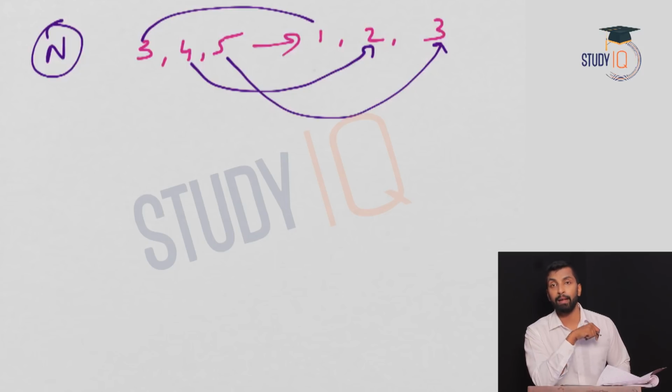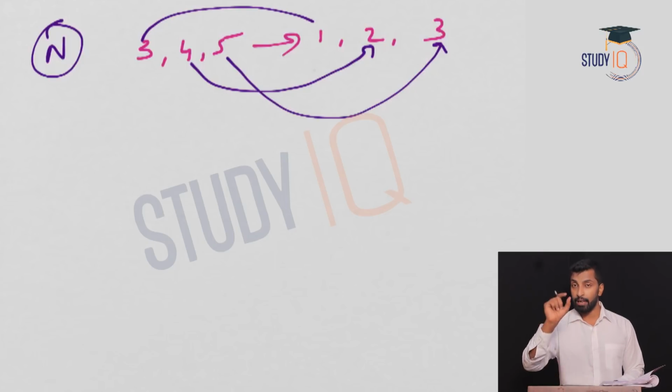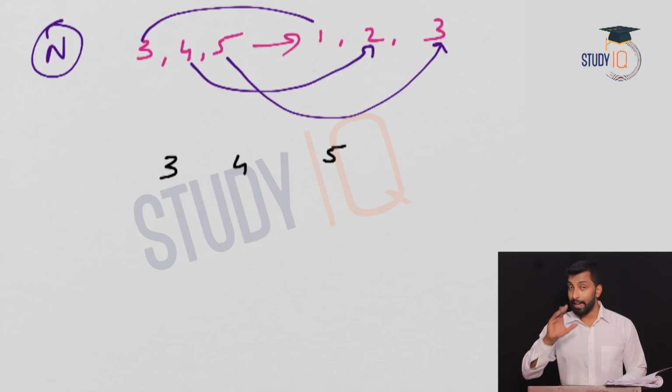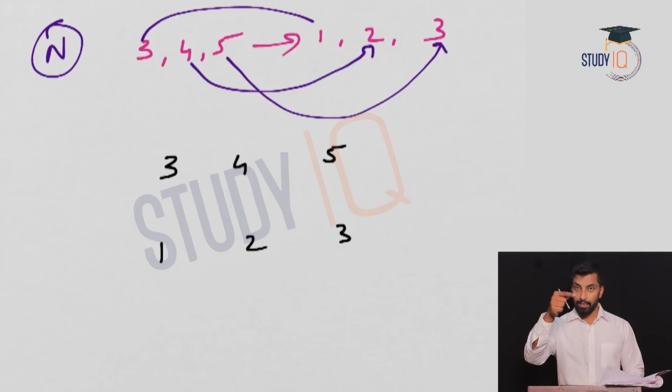Okay, so how will you find? If you get a successive division question, what you need to do is just write the divisors in the same order: 3, 4, 5. Then write the remainders under the divisors in the same order: 1, 2, 3. So for 3 the remainder is 1, for 4 the remainder is 2, for 5 the remainder is 3. Write like this. Then how you get the answer is what I'm going to discuss.